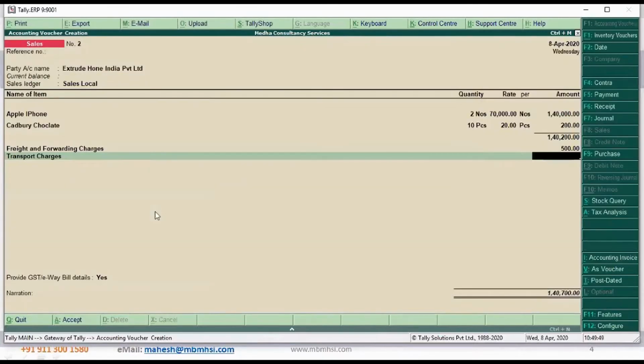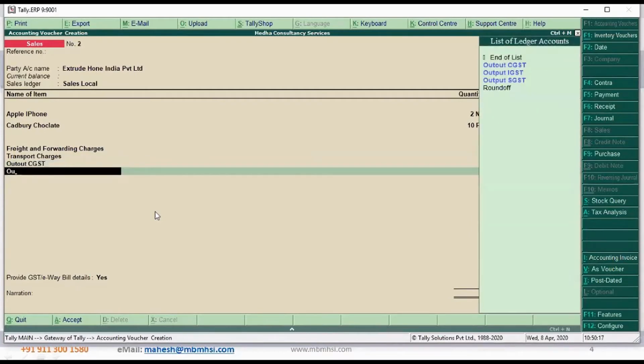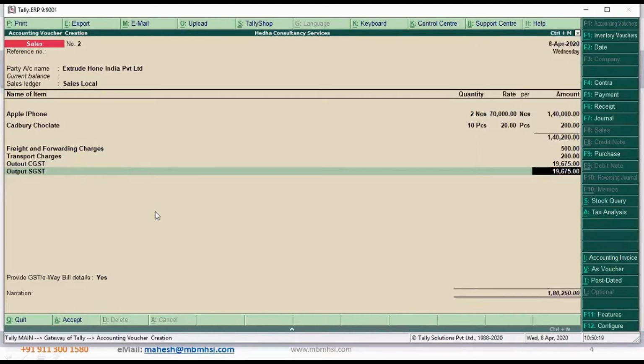So I'm charging 200 rupees for transport. My product value is 1,40,200. I have an additional 700 rupees: freight and forwarding of 500 and transportation charges of 200. And on this I have output CGST 19,675 and output SGST.